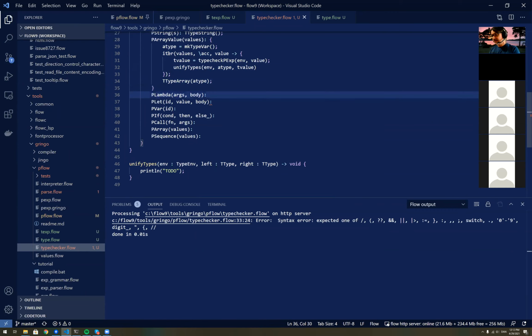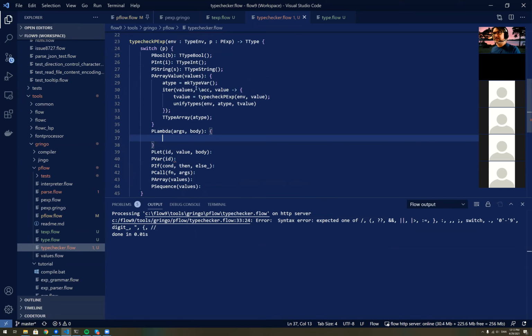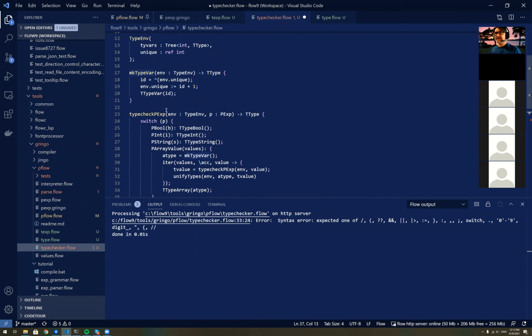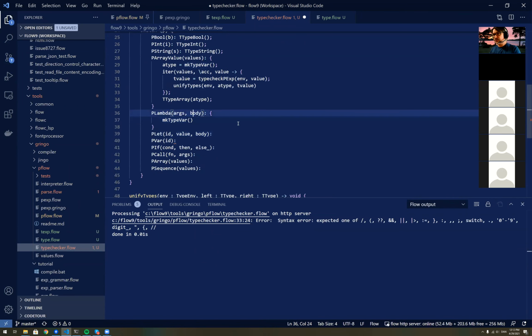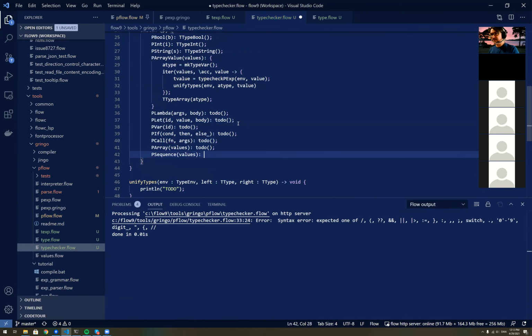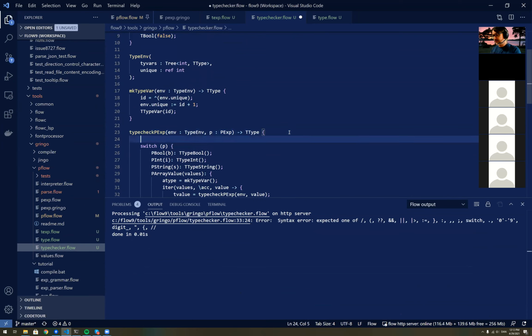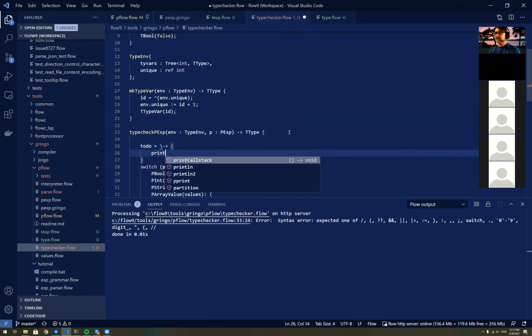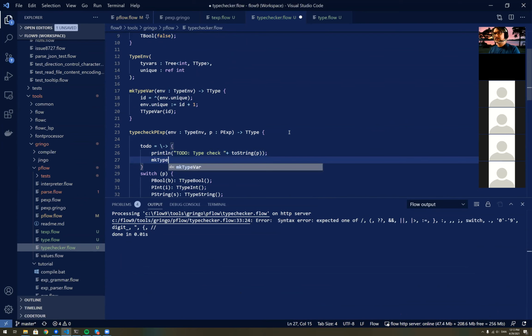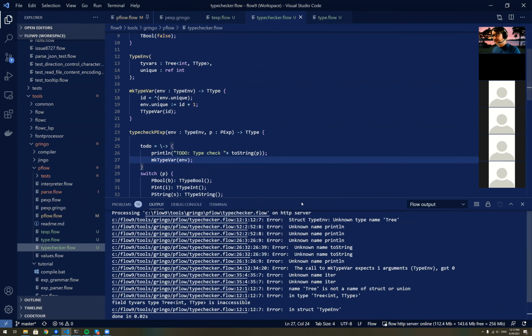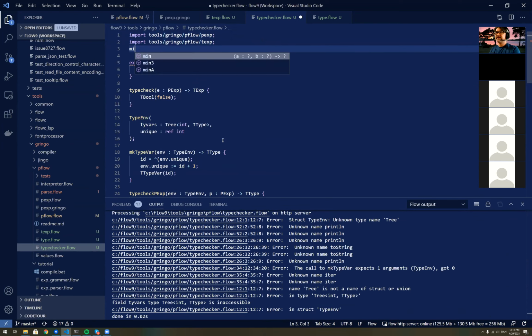Okay. So for now, before we get any further, let's just make a type variable for these guys, for the rest. Now we'll do a to do. That's a good pattern, to do. So we don't have them implemented yet. We'll just add to do for each of these for now. And then what is to do going to do? It's going to say type check to do, to string of p, and until it's done, we're just going to make a type variable. Okay, and let's fix everything so it compiles.